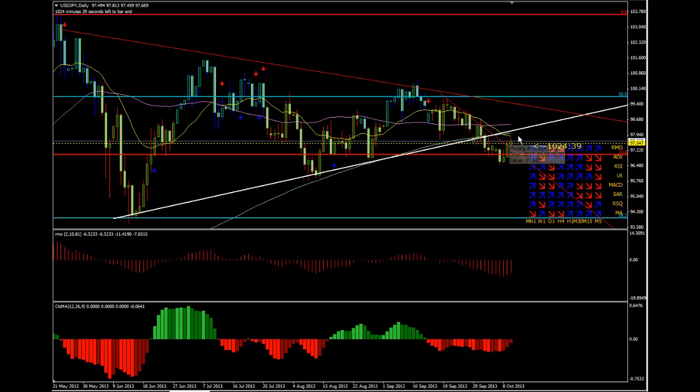I feel that if we still maintain below the institution, the overall factor is still one of negativity. We would need to get below the 23.6 to definitely confirm this is very negative indeed. The longer she spends above the 23.6, then ultimately the institution moving average is going to be targeted a lot more, and we could see a reattempt of the current highs we've just come from. So it's imperative for this to be negative to maintain below the institution, but to get below this weekly support and resistance level, fib level here at 97.22, and then we could start targeting the long-term support and resistance level lows here at our monthly fib, which is at 38.2, which is below the 94,300 mark.